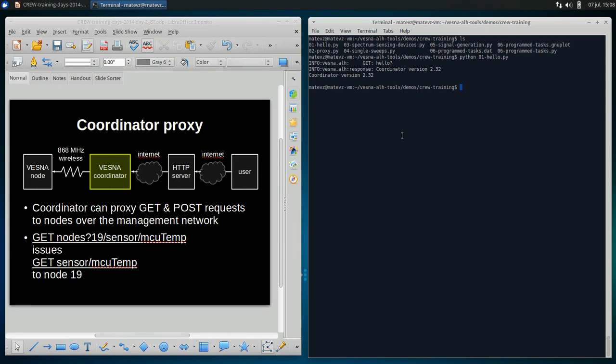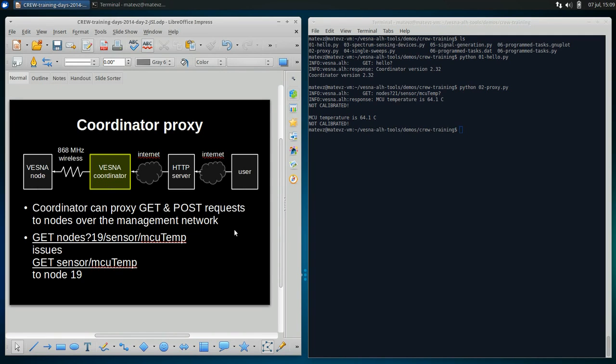The next demo is sending a request to the end node. The request will go through the coordinator, which will read the ID and forward the request to the node, and the node will respond back with the microcontroller temperature. Okay, let's start the second demo. Here we see we got the response. We sent the GET request to node 21 for the microcontroller temperature, and we got back the not calibrated temperature of the microcontroller. Let's go on to the third demo.